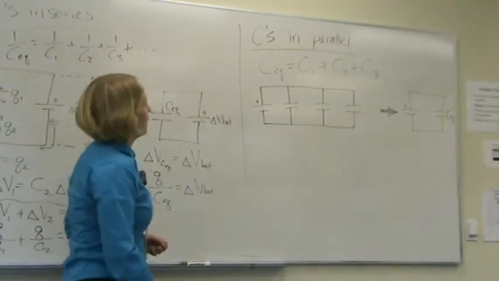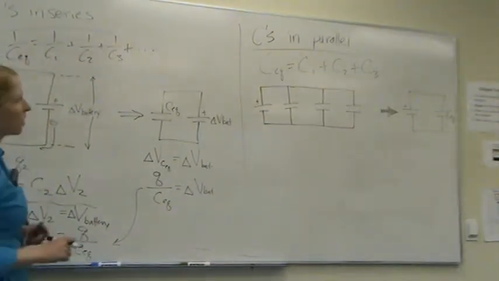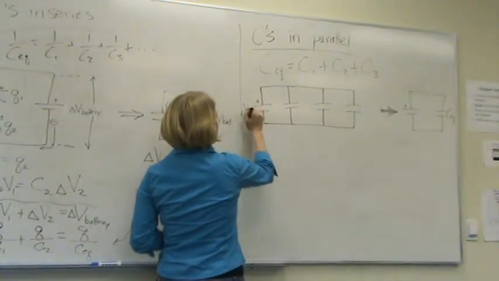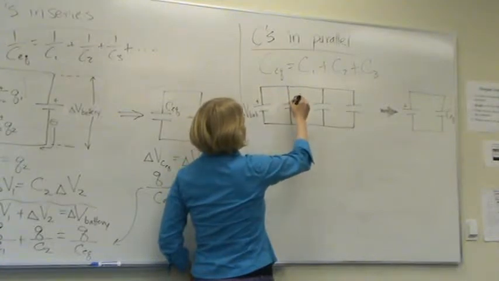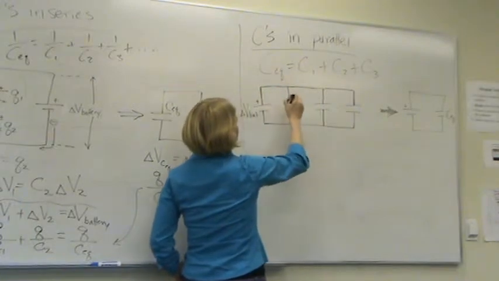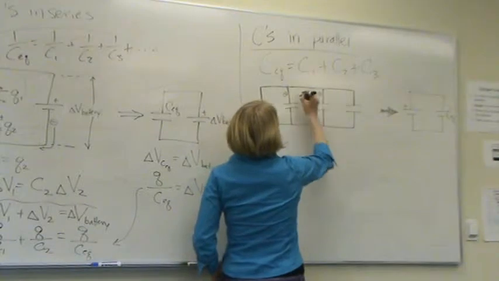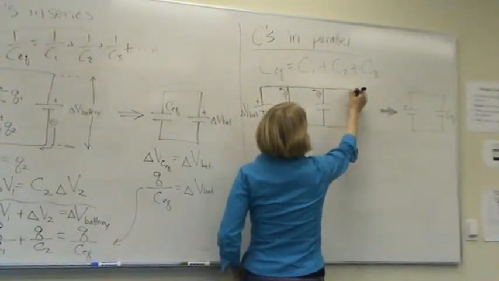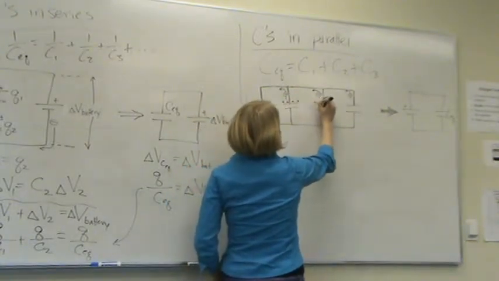Okay, so again, starting out by talking about what the charges are going to do from the battery over here. The positive charges on the battery are going to attract negative charges from all of these plates, since this wire is just going to pull them all over. So a bunch of negatives leave these plates and move towards the battery. And so you get the same number of negatives on each of these plates.